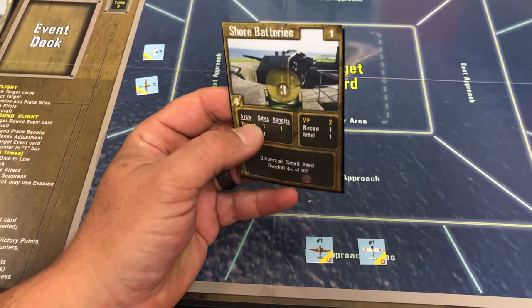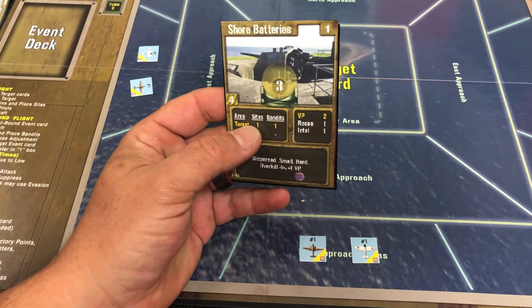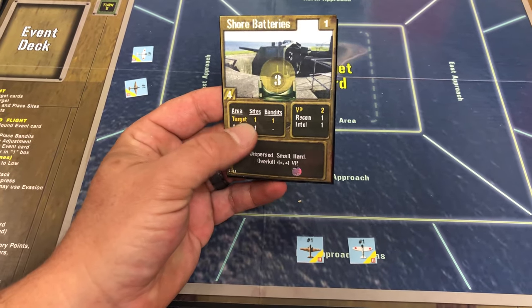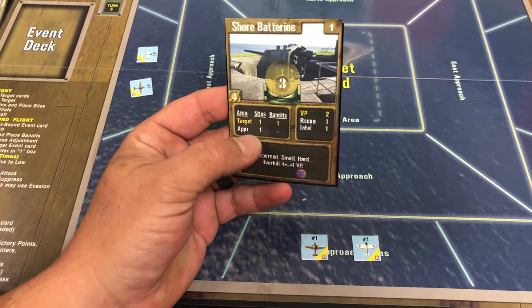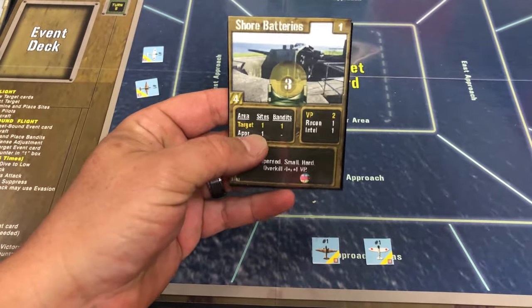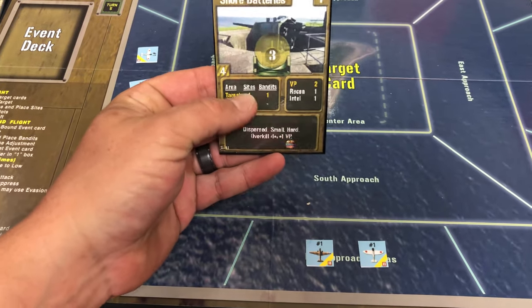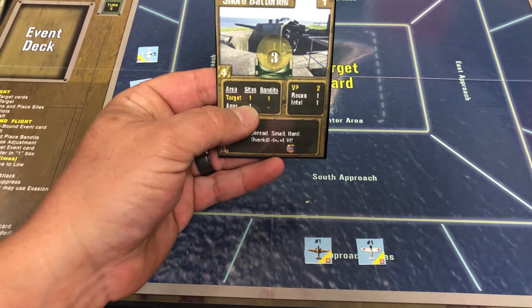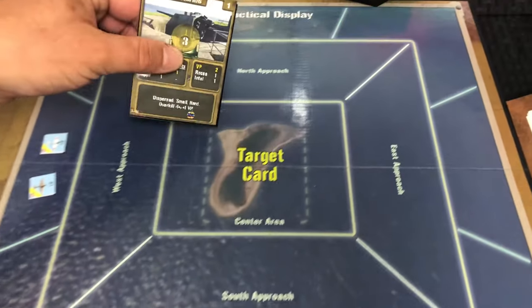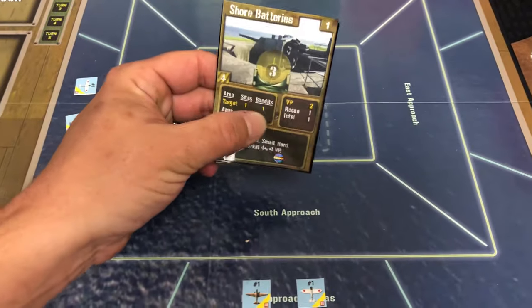Things where it's kind of simulating the fact that you're attacking out into the ocean, and you're attacking aircraft carriers or battleships or destroyers, and they've got sites that are naval. Really, really cool stuff. So on the target, you would draw one site and one bandit. That would be in the center area right here. You would draw a couple of those counters.